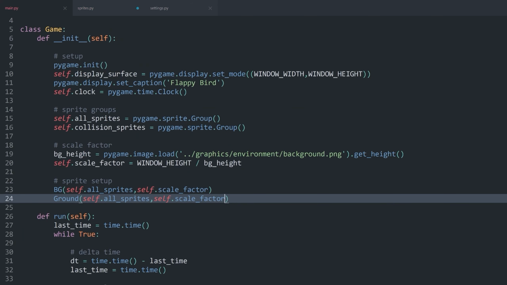Which means in practice, after we have crossed a 2, we want to go back to 0. So we are looping back to the first item in this list. And that is also fairly easily done. All we really have to do is, if our self.frame_index is greater or equal than the length of our self.frames, and if that is the case, self.frame_index is going to be 0. And that is all we needed.